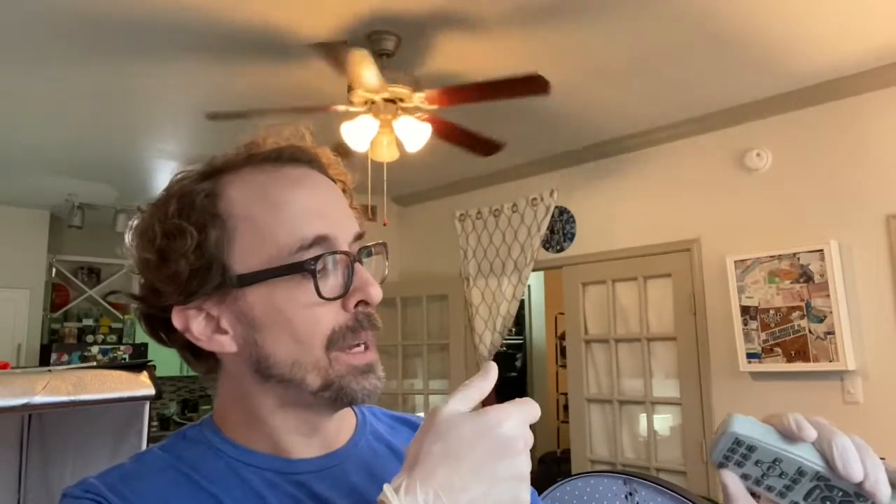I decided I'm going to test them. If you don't know how to test them - I had to have someone tell me - you get your phone, go to the camera, and you hit a button on the remote. This remote here doesn't have any lights on it, the keys are gray. You press a button on the remote and sometimes you can see the red light, but sometimes it's super faint.